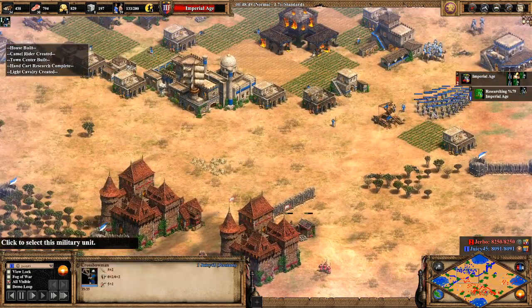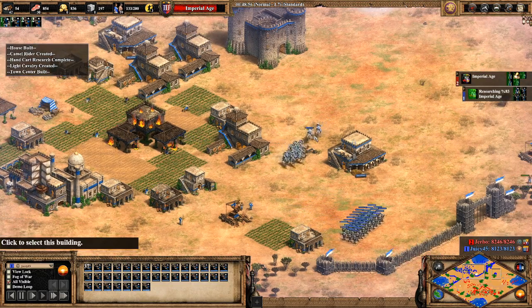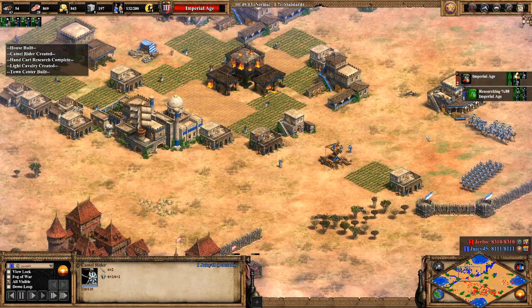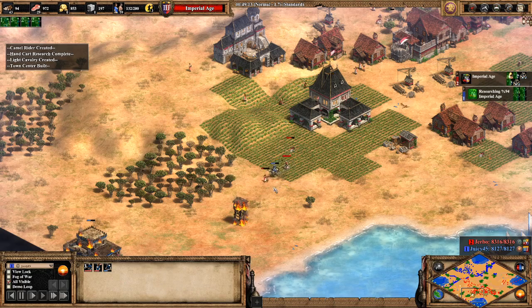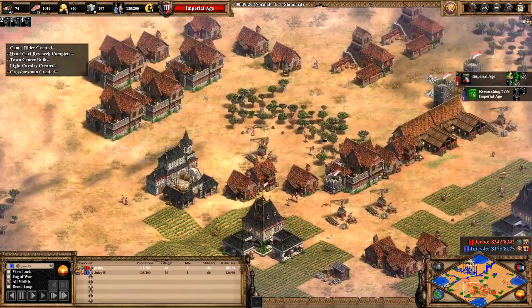Military is coming forward again. But we're up to 37 crossbows on this side, queued up. 9 camels, not heavy camels. Missing attack upgrades. Not the greatest. Light cav still going out. Still pouring into the economy. Got another Vil snipe right there.